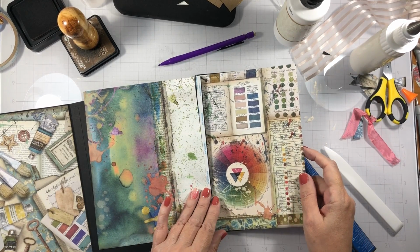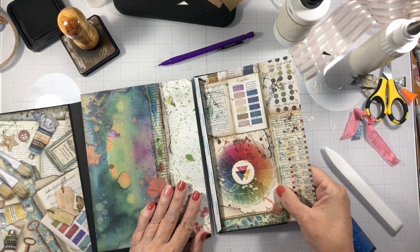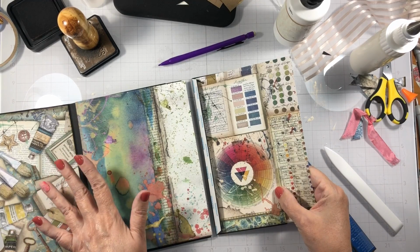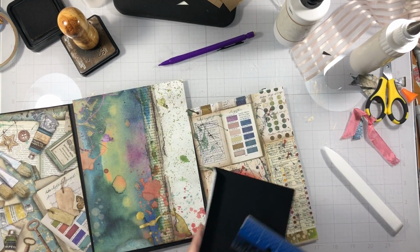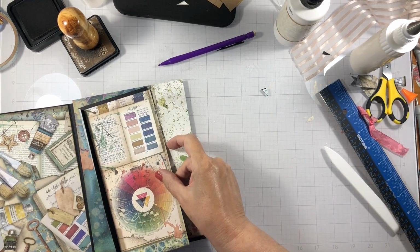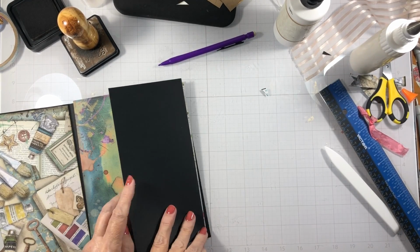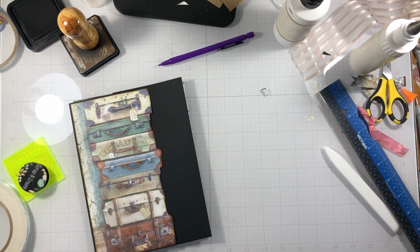I could use this part, because we have not used that section on the inside. I think all of that looks really good open. So let's do that. And that's 4, right? So 3 7/8 by 8 3/8. Okay. So that's gonna go there. That's gonna go there. And I still need something for there, which is gonna be under those suitcases.